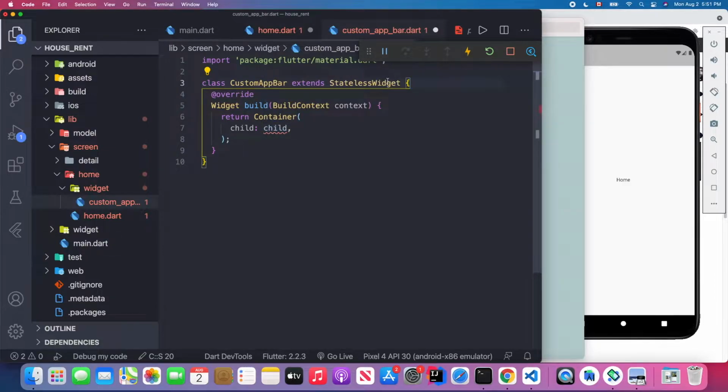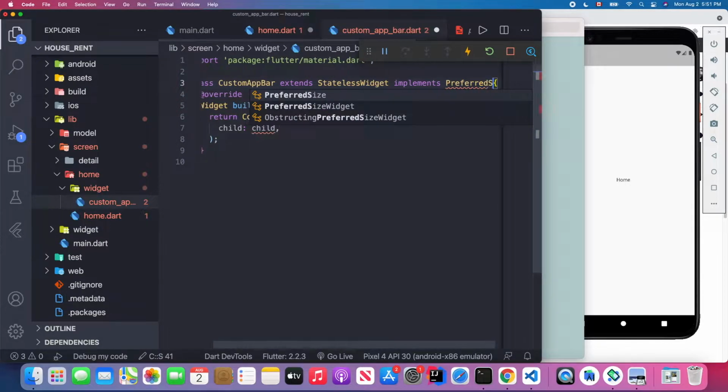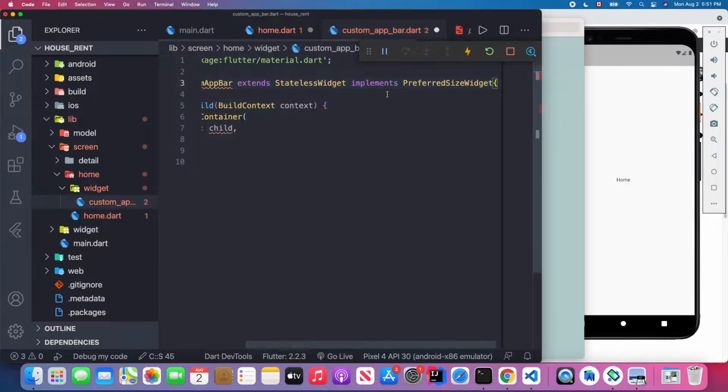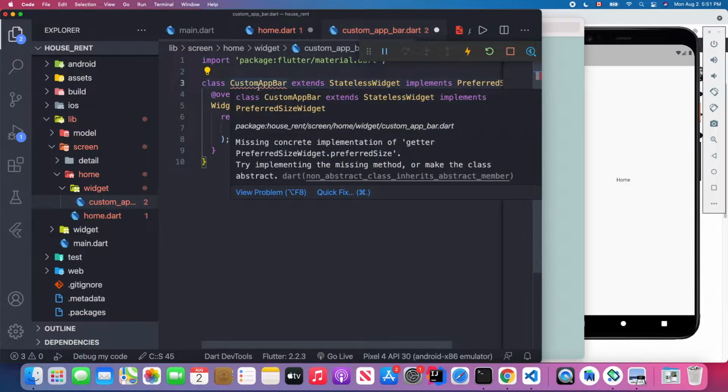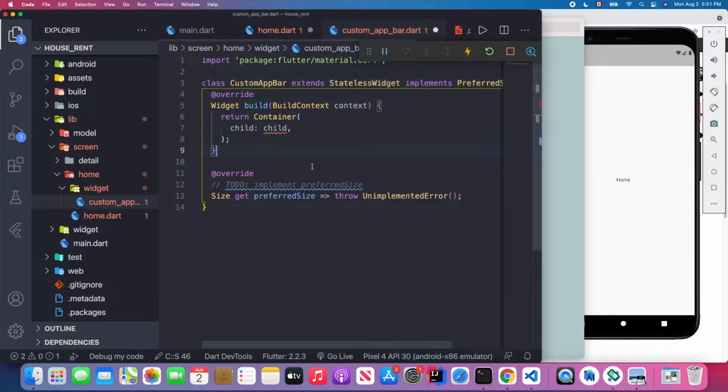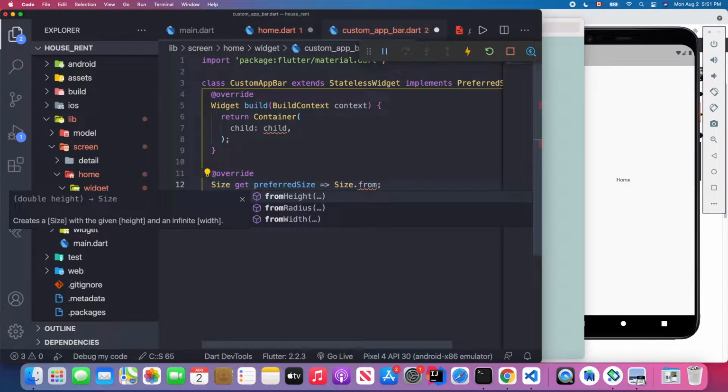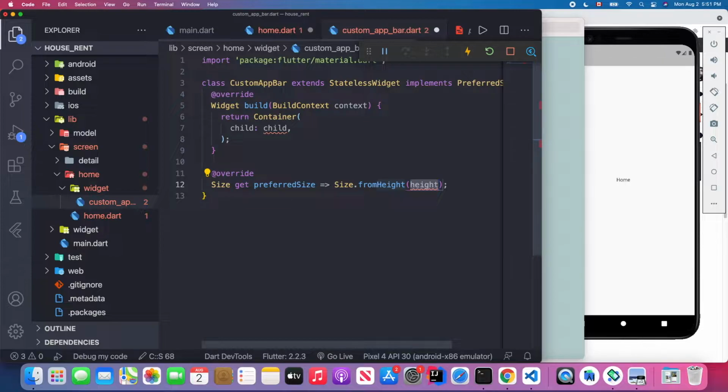And because we are using this custom app bar, we must implement the class called PreferredSizeWidget, this one, and we need to give it the size, how much height we want for our app bar. So here I would like to give it Size.fromHeight, and we'll probably give it height 50.